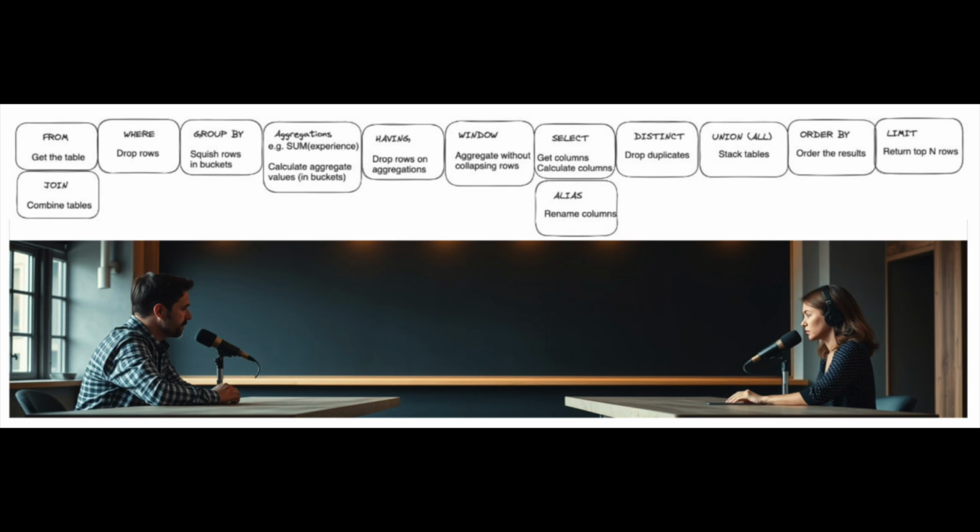Got it. But there's a catch, and this is super important. What's that? The tables that you are combining need to have the same number of columns, and those columns need to have matching data types. Okay, so you can't mix apples and oranges. Exactly, or you'll get a SQL error. So that's where that whole, like, being really specific about your data types early on really comes in handy. Absolutely.